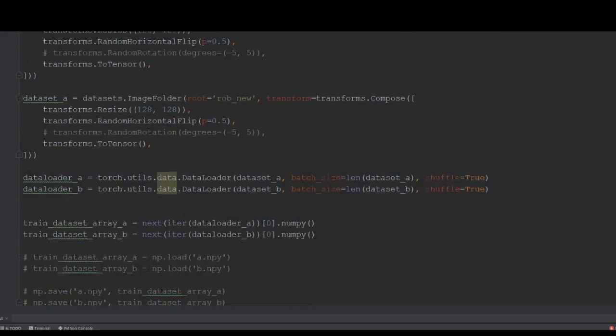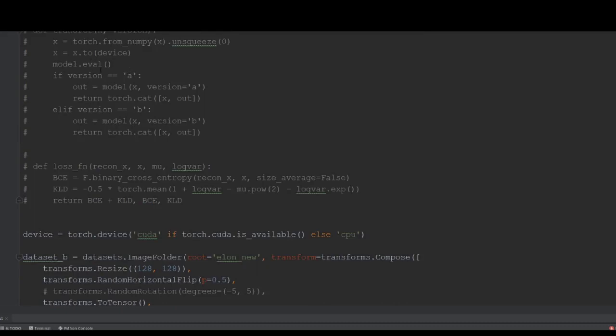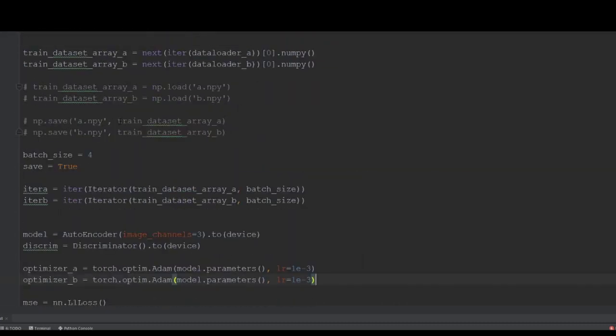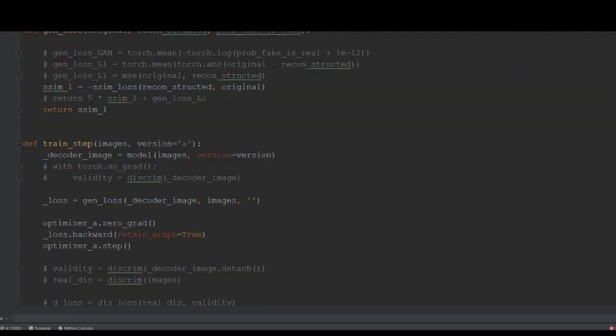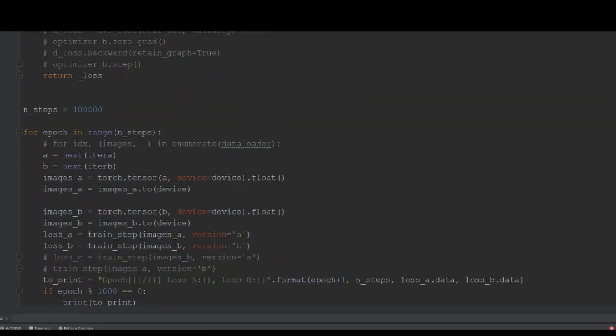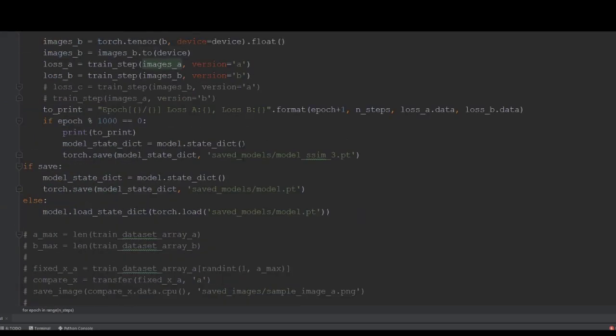Okay let's go over the training loop. Let's grab our data set. And this is just going to be faces that we're going to be using. We have one for A and B. And we're going to keep running it. And then so for image A we're going to make sure we're using the version A or decoder A and then loss B. We're going to send in images B and then use the second decoder.